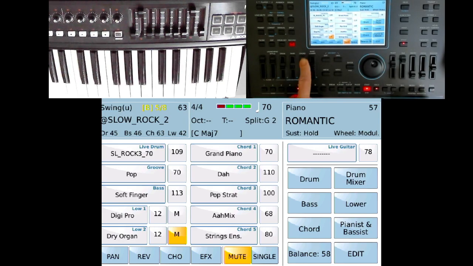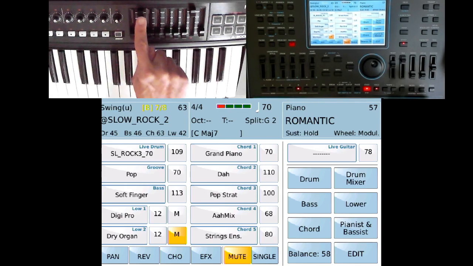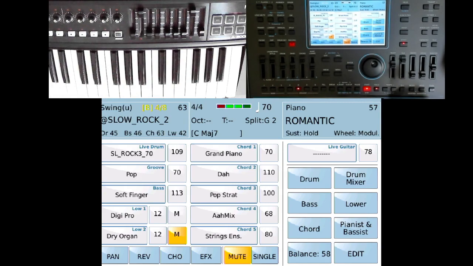See that? Now I'm going to do the same thing with my external control. Go over here, I'm going to pull this down. So you'll see that I can control those 5 chord tracks without being able to affect the live drums, the groove, or the bass, which is different than I've done in my previous video.